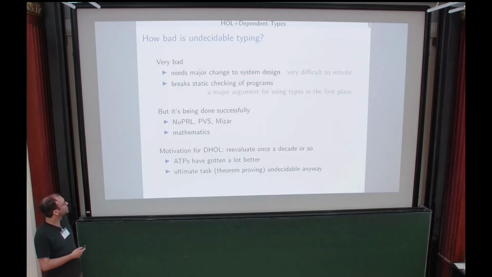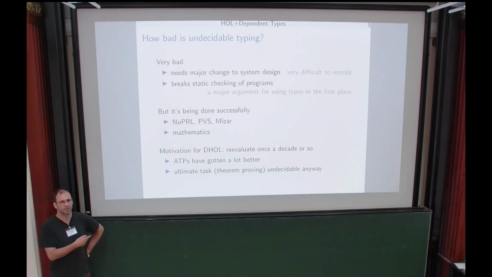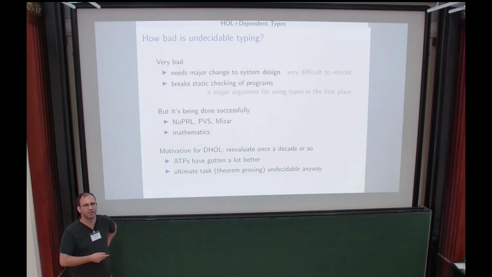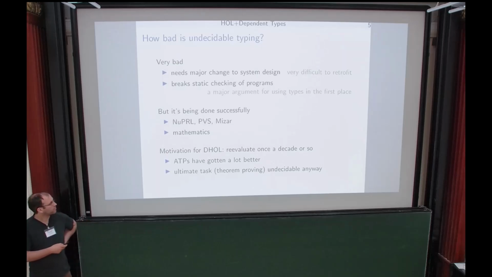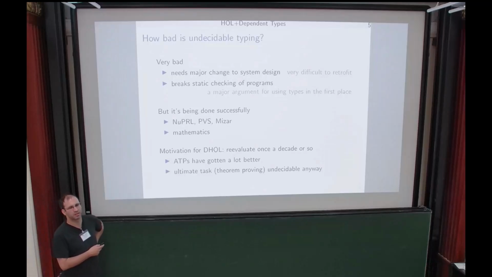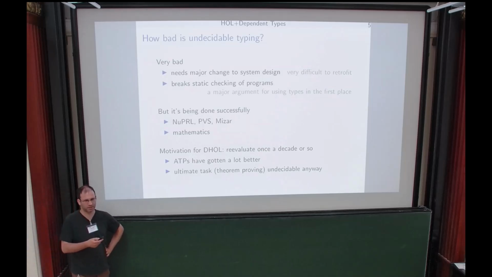And so then the idea to work this out, even though we were scared of it, was to say that, well, ATPs are getting a lot better. Like, first-order ATPs are now somewhat routinely handling higher-order logic problems, like Vampire has a very good higher-order logic mode. So maybe we can just keep pushing ATPs. Hey, you've been handling higher-order logic for some 10 years now. Here's another challenge for you. Make arithmetic theorem proving work for this slightly more general language. And of course, ultimately, we want to prove theorems anyway. That's undecidable. So maybe in practice, it doesn't matter that much if typing is undecidable.